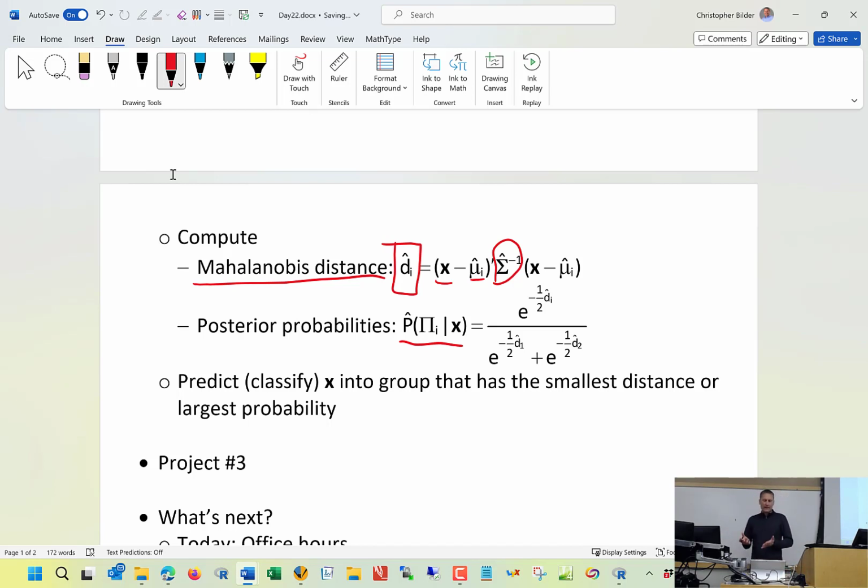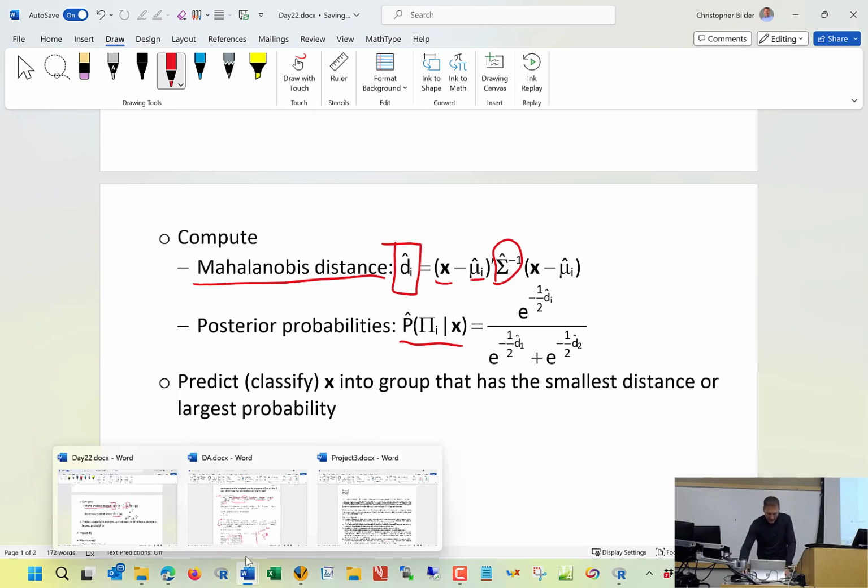So the estimated posterior probability of observation x being in group i is what's shown there. This gives us simply a number between 0 and 1. And so we look at these posterior probabilities, and the group with the largest posterior probability is the group that we predict x belongs to. Okay.